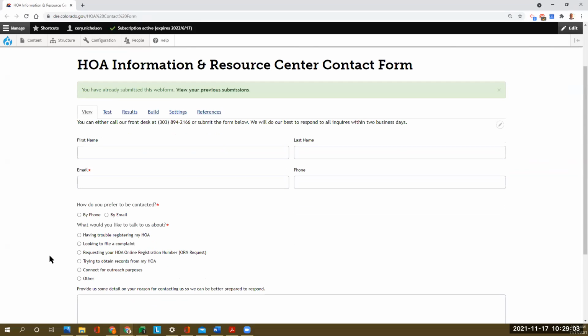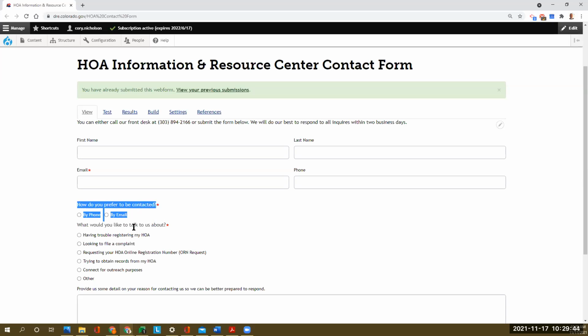But I'll tell you what you don't want to do is you don't want to try to force that. And this form has a question on it that helps us understand, and helps me help my leadership understand, what the consumer really wants. I believe the consumer wants the information on the internet, and I can show that. But when I do that, there's hesitation from my leadership about the concept of phones and making sure people are allowed to call us and talk to us. And I think that's really valid. And so we literally have that question: how do you prefer to be contacted? By phone or by email. That's set up purposely to help us start understanding, right? And I'll show you the results of it and what that's showing us.